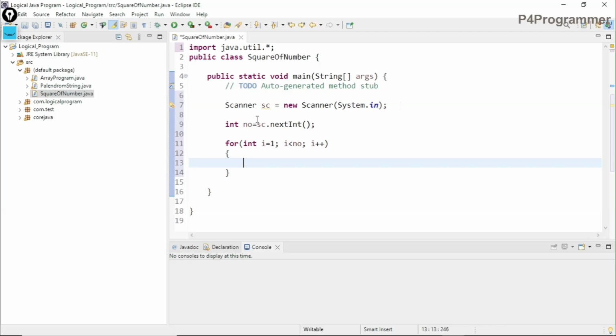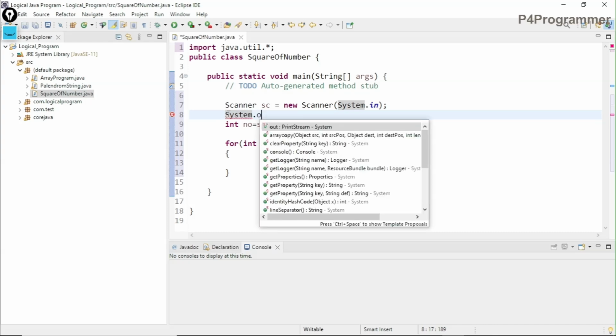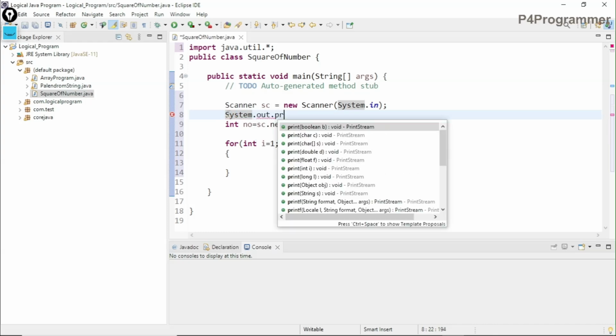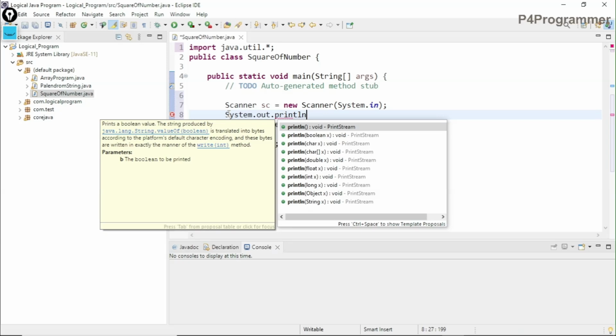Here also we write System.out.println, enter number.